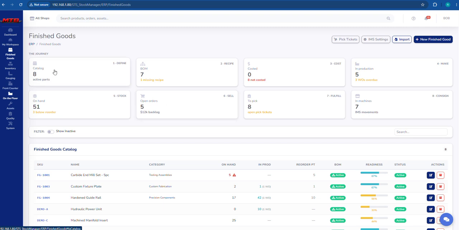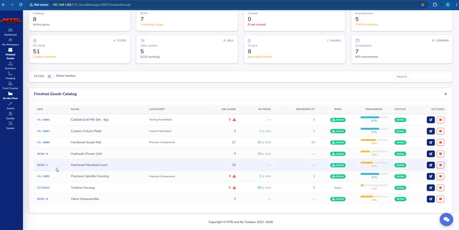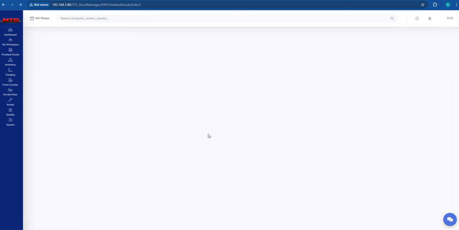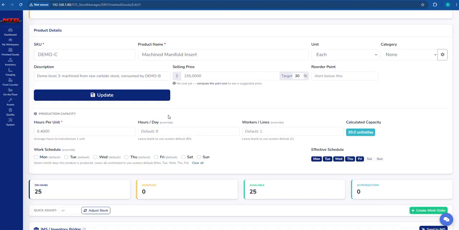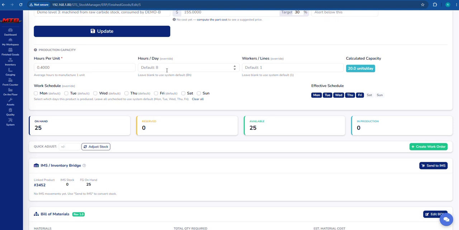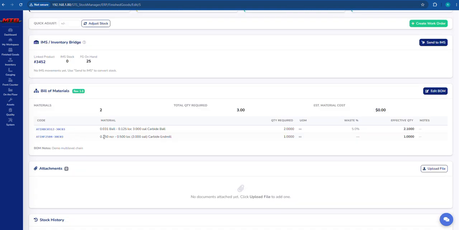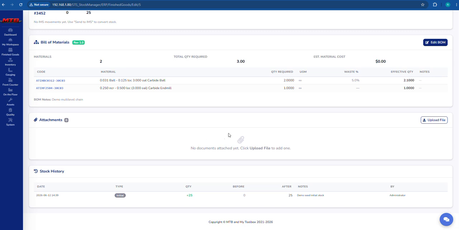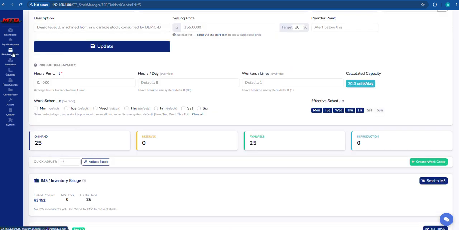Finished goods takes you through your finished goods, the parts going out the door, what you have pick tickets for, imports, bill of materials, catalogs, on-hand products, open orders, all that fun stuff. Maybe I got a machine manifold here that I gotta do something for, so it'll take you through all the routings, all the costs. How much it takes, hours you actually run that on, amount of people, scheduled default time frame to produce it, what tooling's used on it, any attachments, which could be drawings, blueprints, inspection forms, all that fun stuff, right? Kind of all in there.